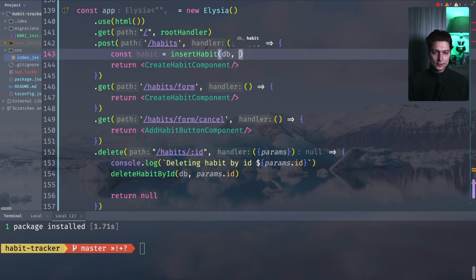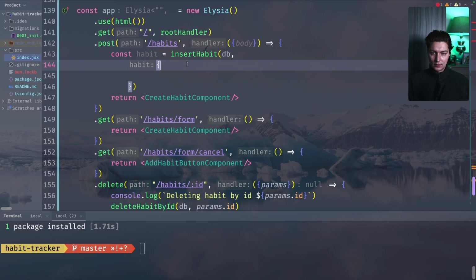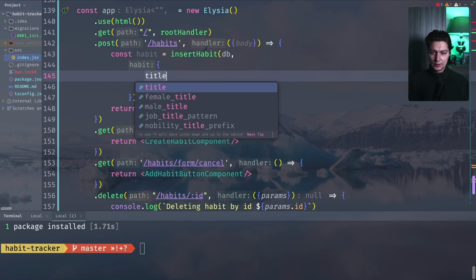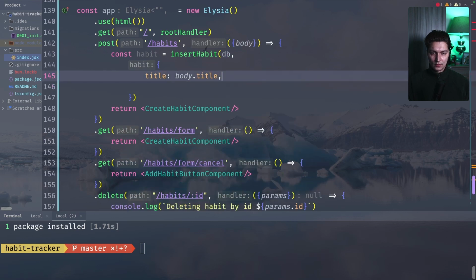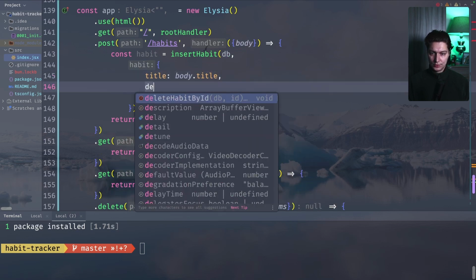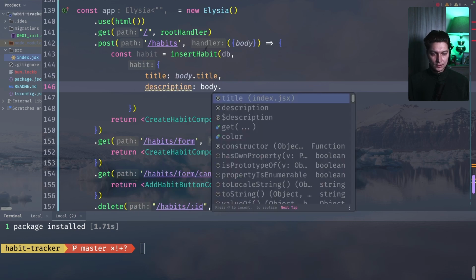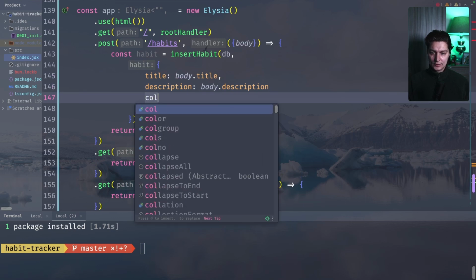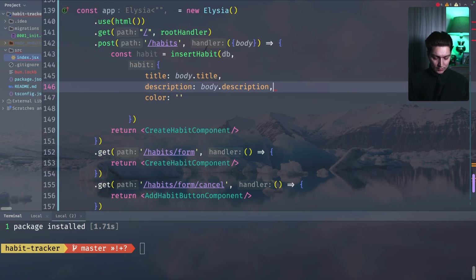It will get db, and then it will be title, body.title, and also description, body.description. And let's say we want color here. We just hardcode something for now, and then we'll create a function to generate a random color for us. So let's say purple.